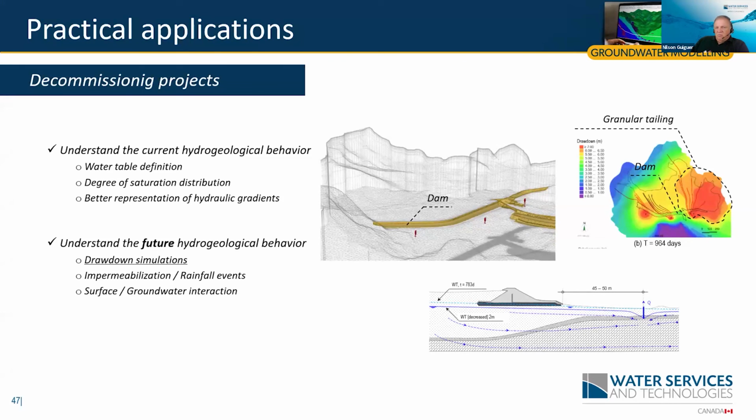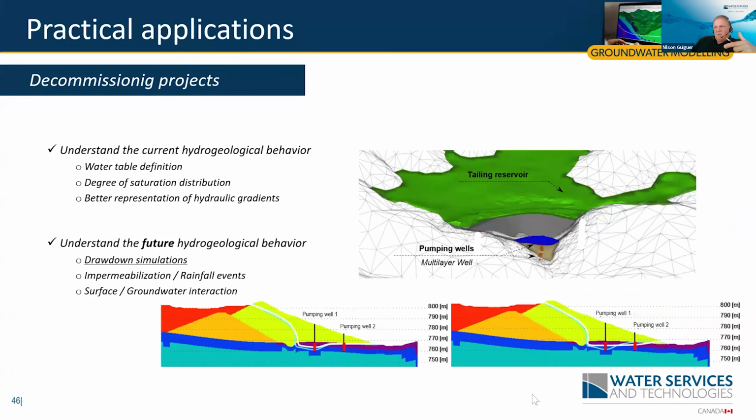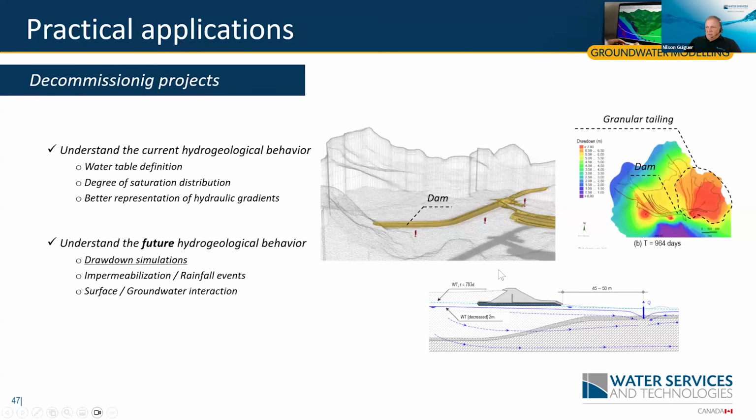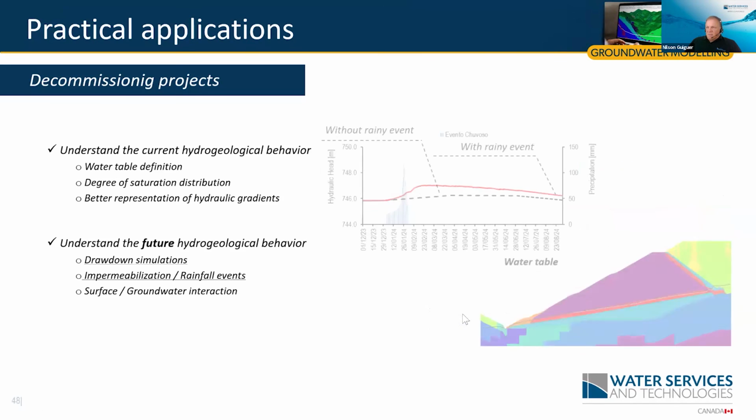And then sometimes you have to do everything integrated, because you do this, but then you say, what if over the years there is some reaction happening and the clogging of the drainage systems? Then how will it behave? So then you have to have flow, you have to have chemistry, and you have to have geotechnical all integrated working together, which is a bit difficult because usually mines' geotech and hydrogeology still work much more separately than they should. But we're trying to change that. And you can understand the future hydrogeological behavior of these dams.